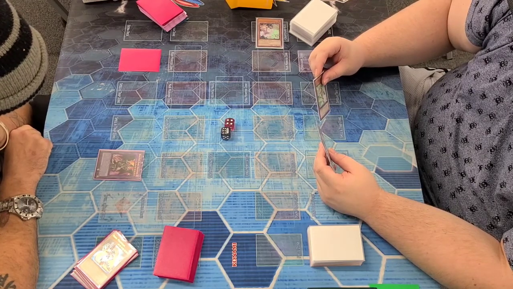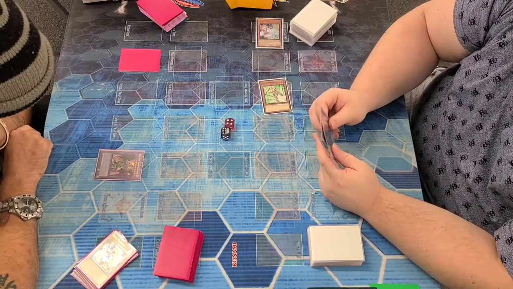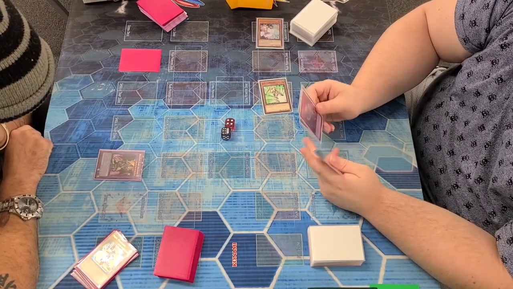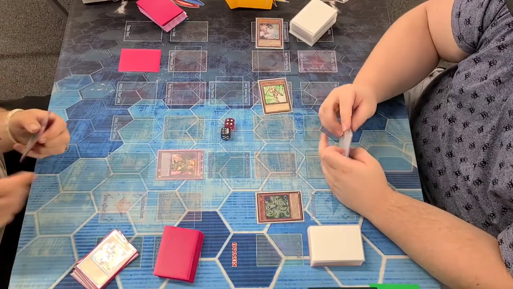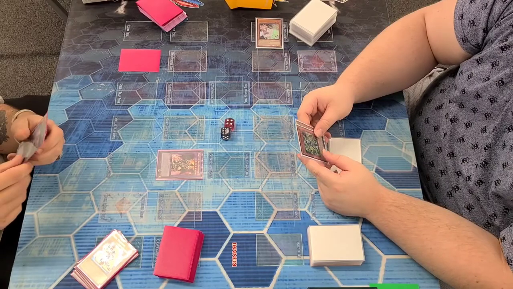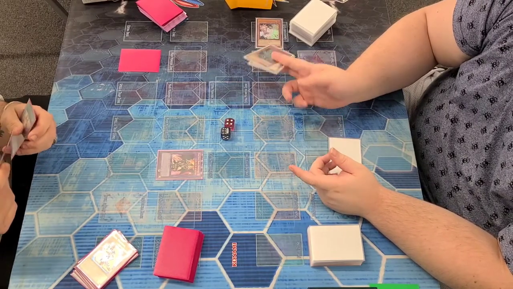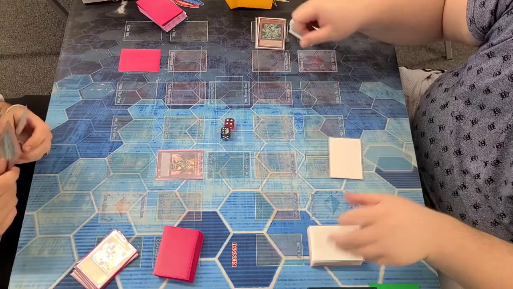Since I don't control a monster, special summon. Sure, what's it do? Nothing, just a free special summon. I was like, if you have to play past the animals, cover? What's that? If it's sent from field to grave, I can search a Gouki card. Oh, open two.